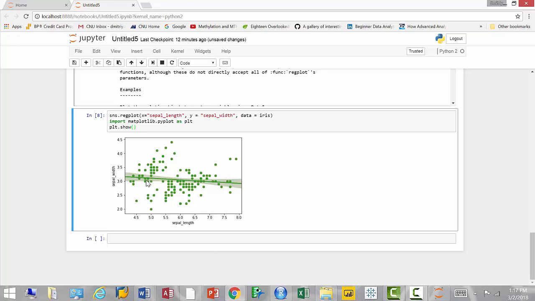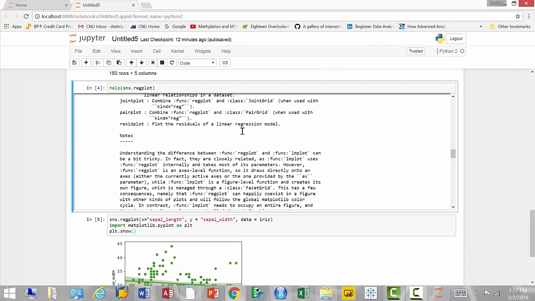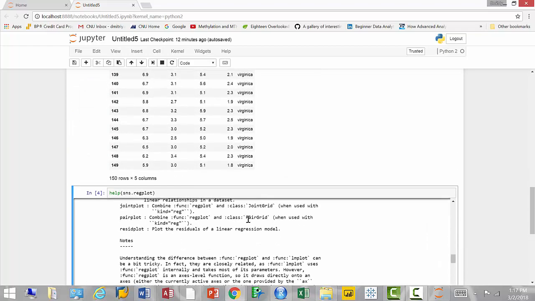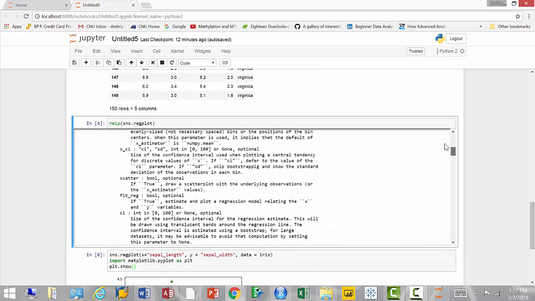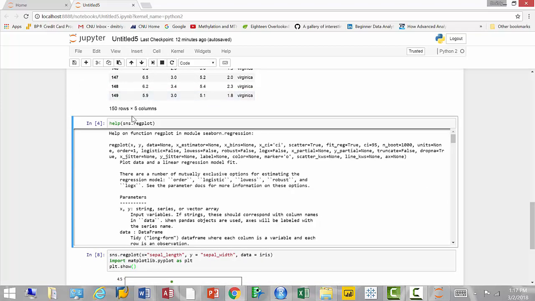So if I want to show this, it shows the straight line fit by default, right? But what if I want just a bunch of points, just a scatter plot, no line? Can I do something about that? Well, let's look at the help for the function. If you look at how the function is being used, you have to specify x, y, and there should be, yeah, right there. You see that one?